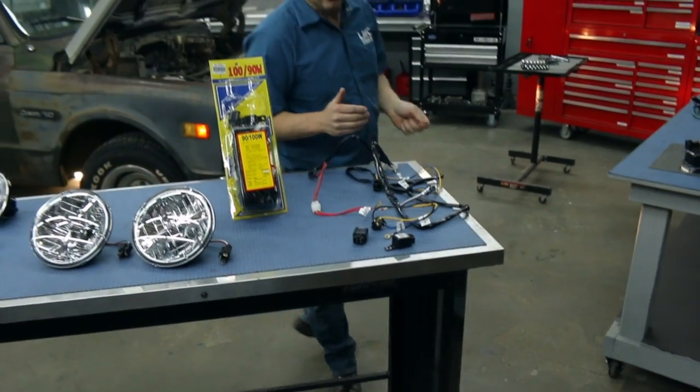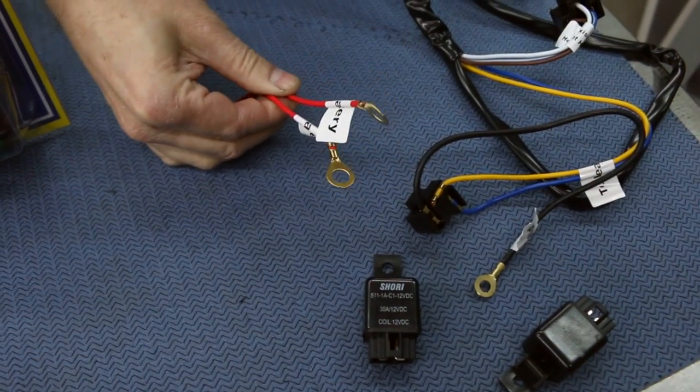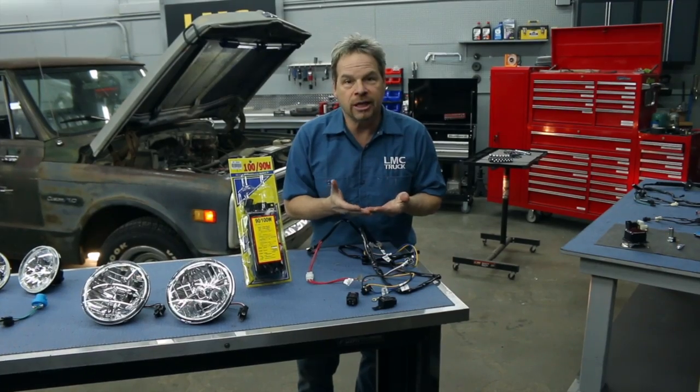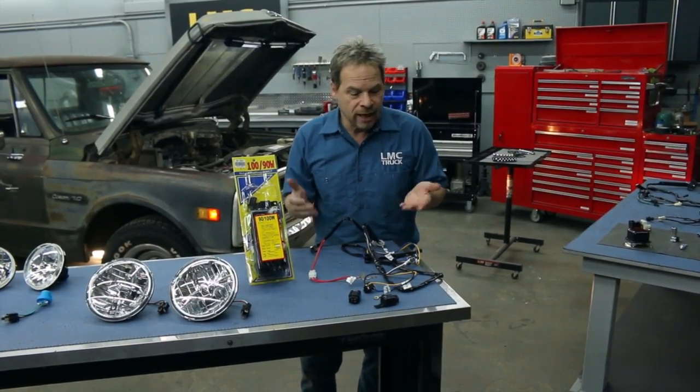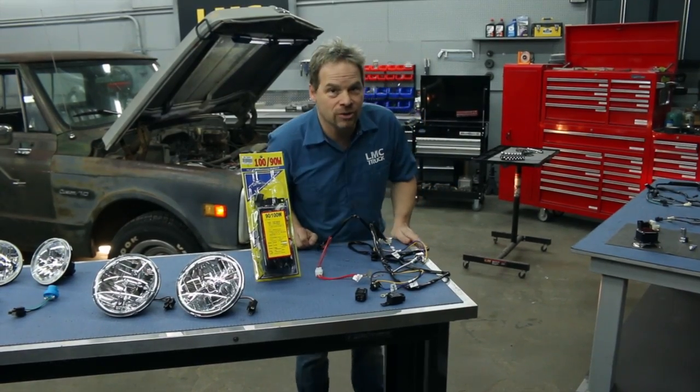Now, one of the upgrades we're going to be doing today is installing this heavy-duty headlight harness, which draws power directly from the battery and has relays to handle that power. It has all pre-terminated ends, so you don't have to cut or solder, and everything's very clearly labeled. It plugs right into your existing harness and just takes a little while to install.